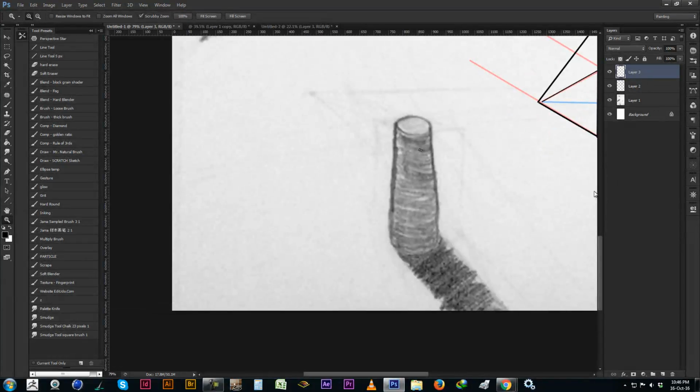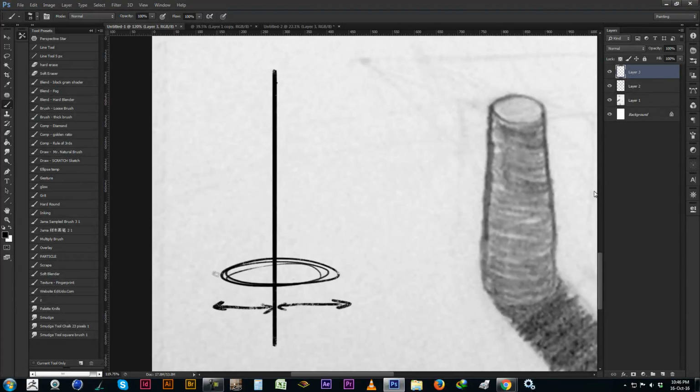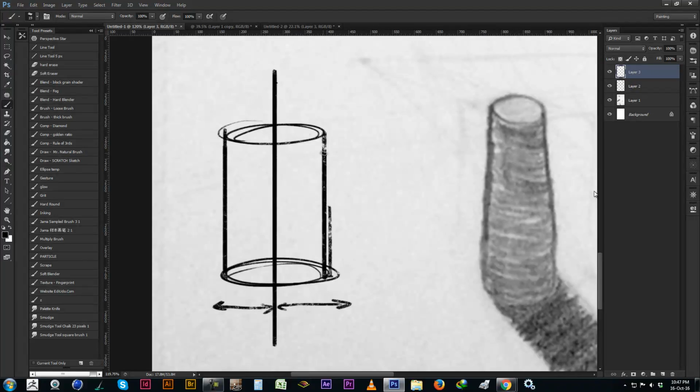With cylinders, you're going to make sure you do a center line. Here's a center line, and then when you draw the ellipses, you're going to want to try and make sure that this side equals that side as best you can. Like that's how you check. If this side equals this side, then your cylinder is looking good.